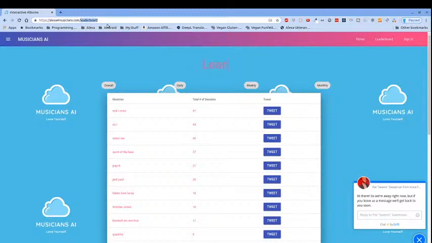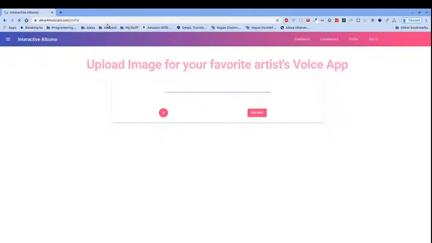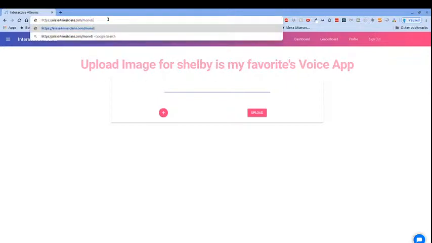Outside of leaderboard, we have, I believe, profile, which is a very basic uploading your image. And a new one that we're going to add is monetize. Right now, monetize does not exist, so we can see that it's just a blank screen. What we're going to do today is create that route, and we're going to put in a check to say if they're subscribed, and it will be that simple. So, that being said, let's get started.